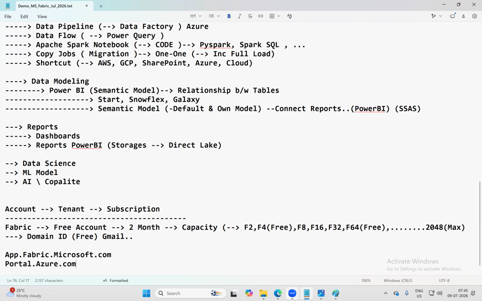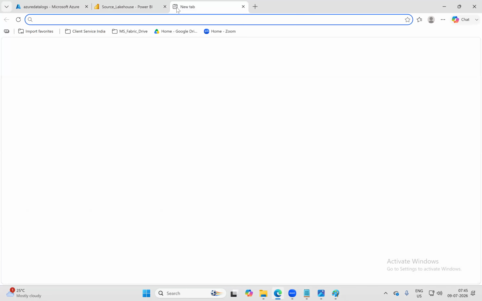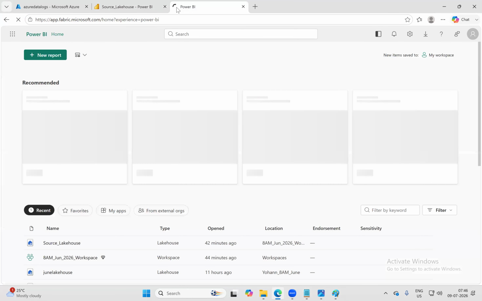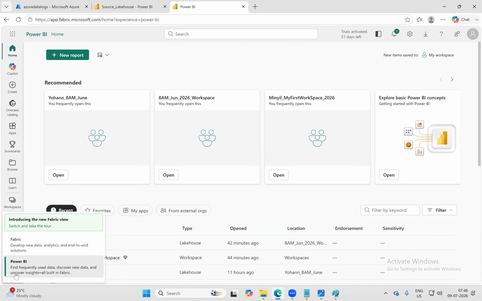So go to any browser and just type app.fabric.microsoft.com. By default it goes to Power BI, but in the bottom left-hand corner you can see there is Fabric. Click on that Fabric.